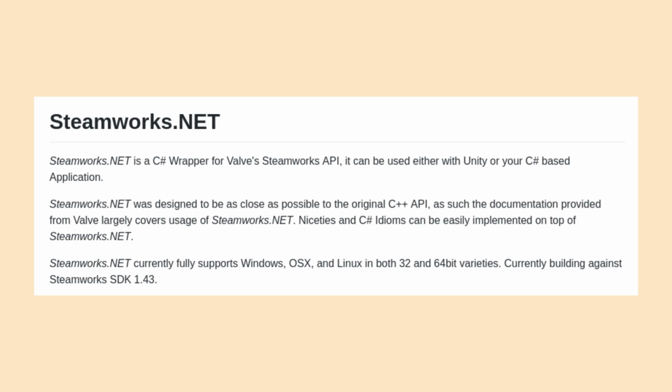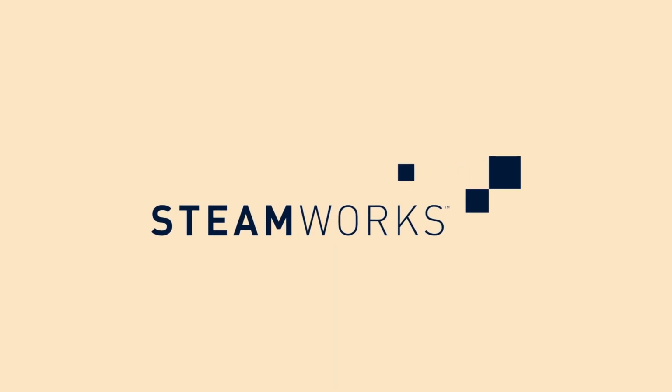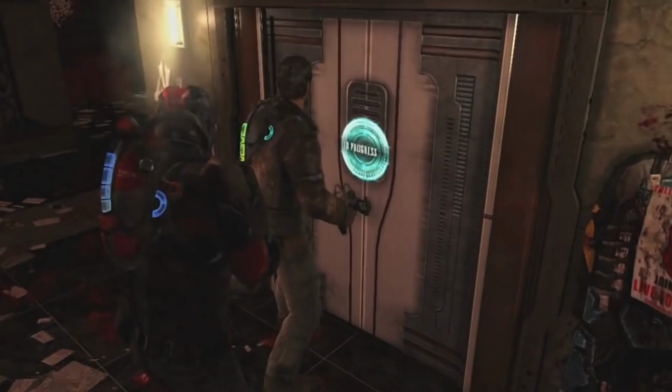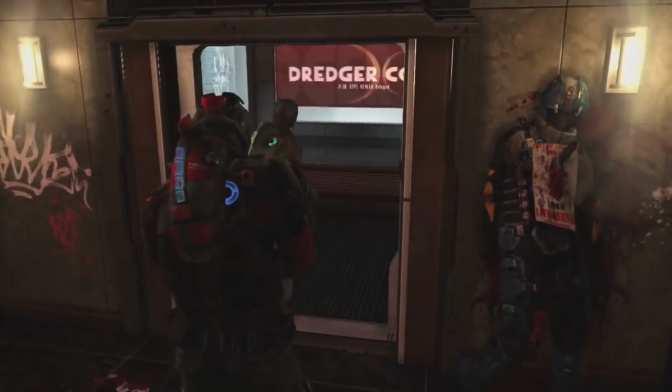However, in this series, we're going to be using the Steam API through something called steamworks.net. And we're going to be using the peer-to-peer functionality in the Steam API. It's actually called the Steamworks API. And the peer-to-peer functionality is a great functionality for multiplayer games with few players and for games that don't require a server to keep running when all players leave. This would typically be cooperative games, such as what is seen in Dead Space 3, for example.